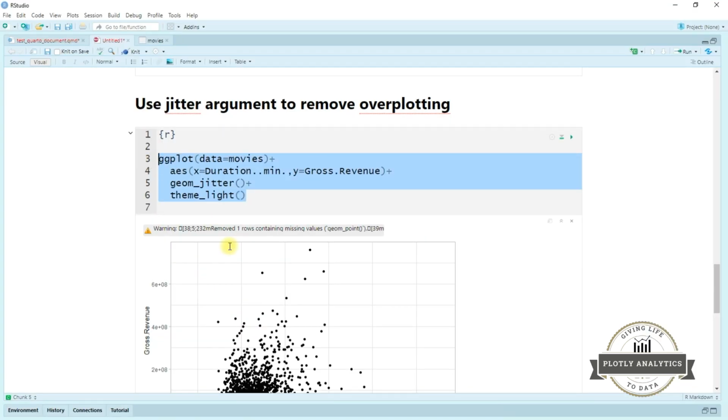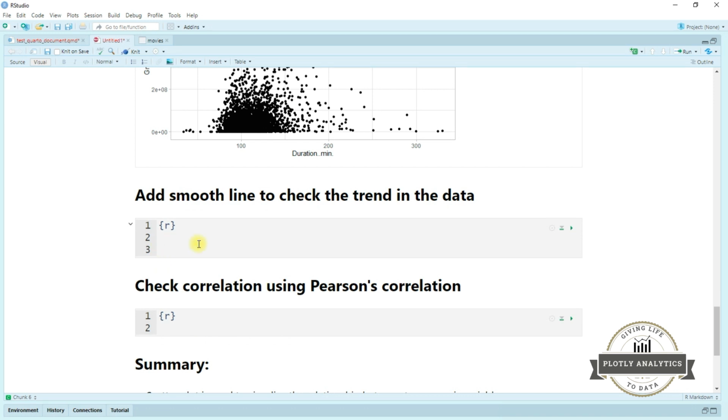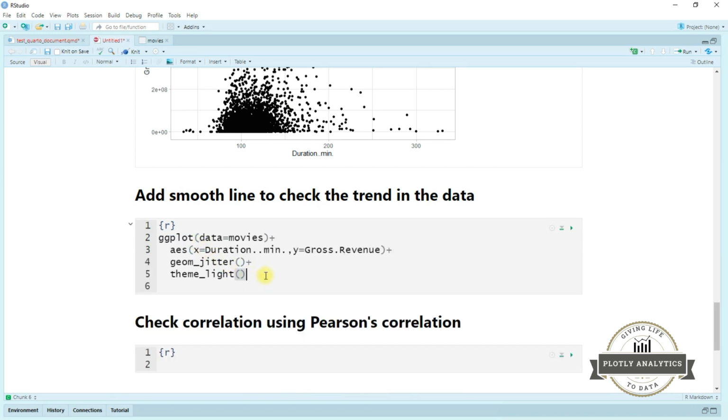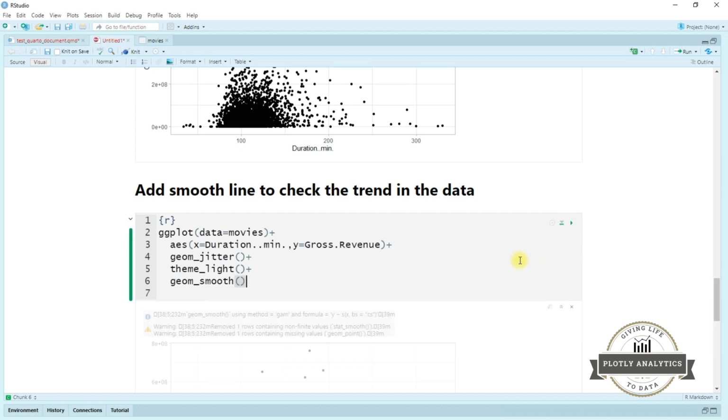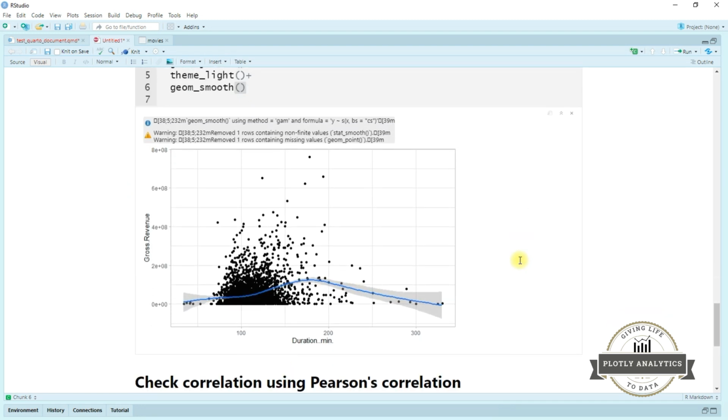So let me copy this code, and I am going to add another layer, geom smooth. So let's execute this. Now you can see a trend line. The scatter plot is now overlaid with a smooth curve, and the uncertainty in the form of pointwise confidence intervals is shown in gray color.